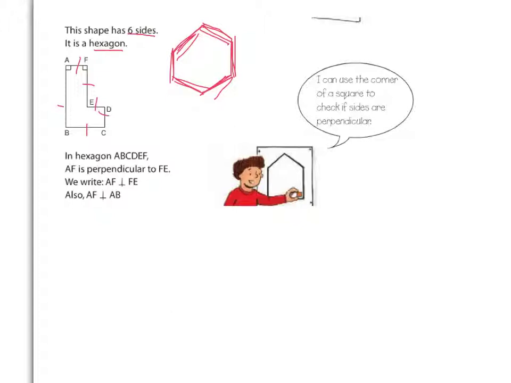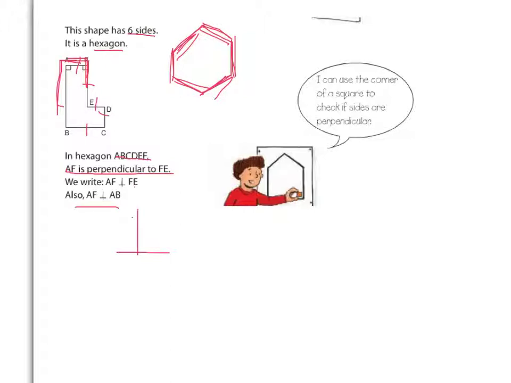A hexagon just means it's a 6-sided shape. And again, here we've labeled the sides with letters to make it easier. We can say that AF is perpendicular to FE. Yes, in fact, that is. It makes a right angle. To write that, we could say AF, and then show that perpendicular symbol, is line AF is perpendicular to line FE. We could also say that line AF is perpendicular to line AB, and you can see that here.